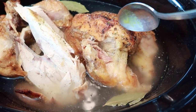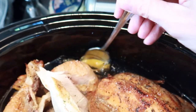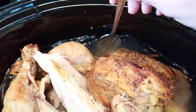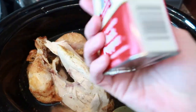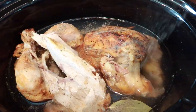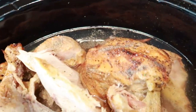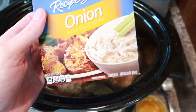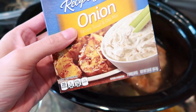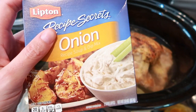The chicken is already the lemon garlic one from the store. So I'm gonna add 2 of these. There we go. And then I'm also going to add some regular pepper. Another thing that really makes this stand out, you guys, is if you wanted to add an onion soup packet. So if you added just half of one of these bags, this is amazing. Gives your stuff so much flavor. Delicious. But I don't know if I'm gonna add this time. We'll see.